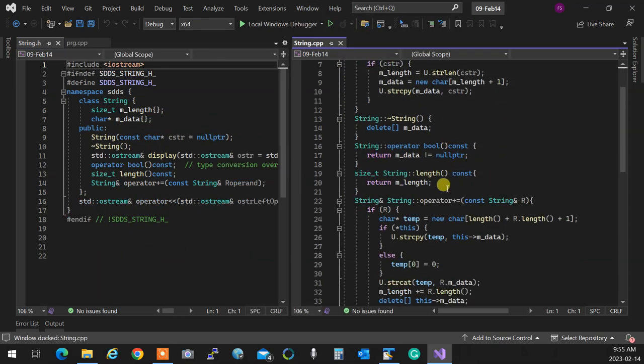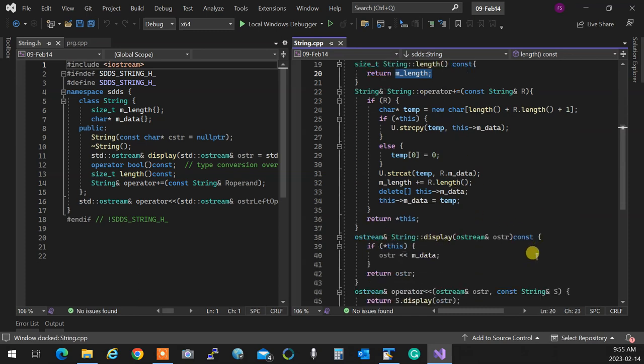And we overloaded the type conversion operator for Boolean to give the message back to whoever wants it to know if the string is empty or not. So if the string is placed in a situation where it's supposed to represent a condition, a truth or falsehood, automatically it's going to be converted to its status of being empty or not. If it's empty, it's falsehood. If it's not empty, truth is the case. We created an accessor called length to return the length of the string if ever needed.